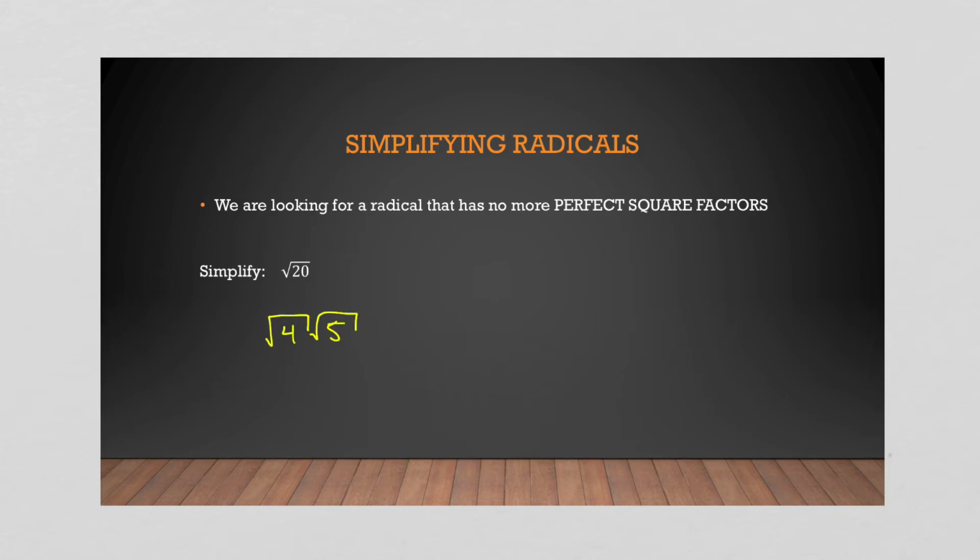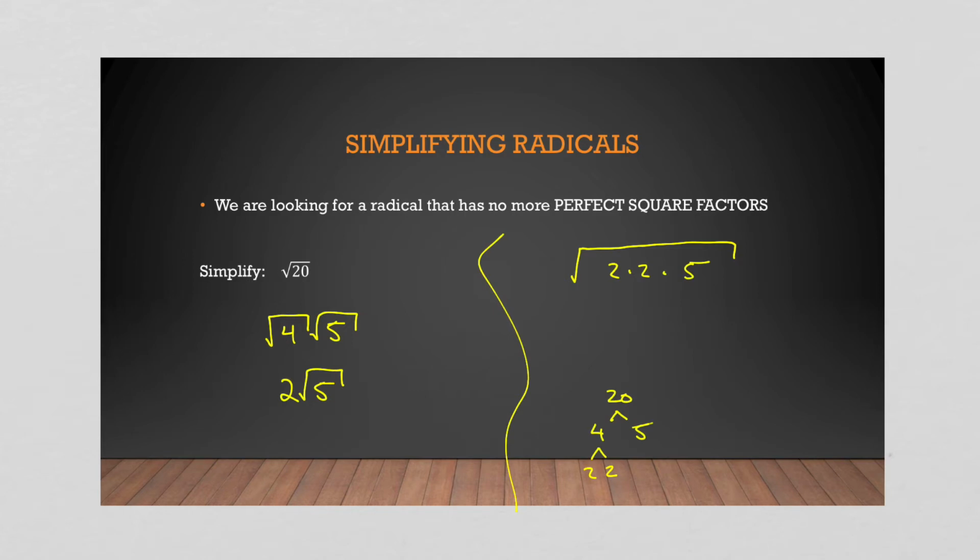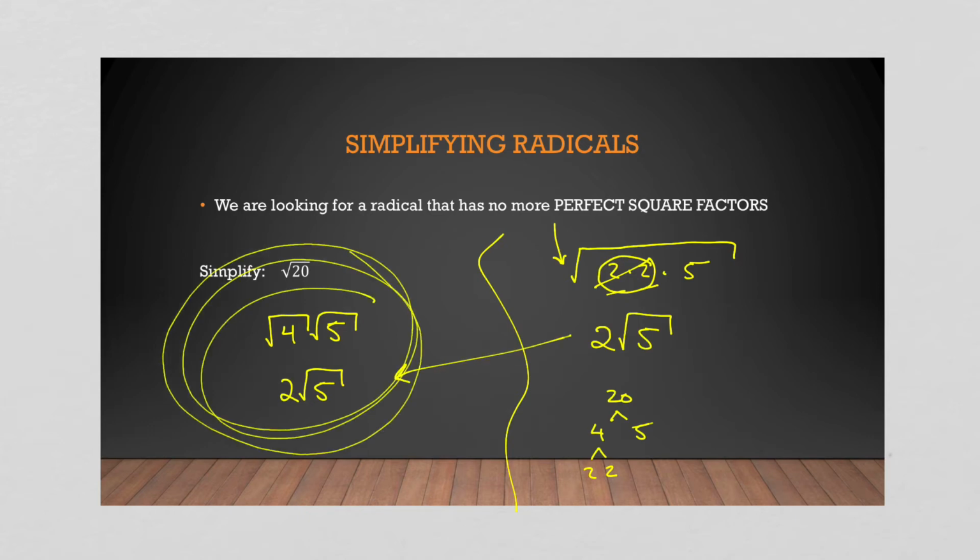Now, I will quickly show you one other way to consider it: every time you see two identical factors underneath, they come out. So if you were to break 20 down, 20 is 2 times 2 times 5. If it's a square root, we're looking for two identical factors, and they would join up and combine on the outside. So it's exactly the same as what's happening here. Personally, I preferred this, but a lot of people like this. So just be aware of both, okay? Let's do a couple more.